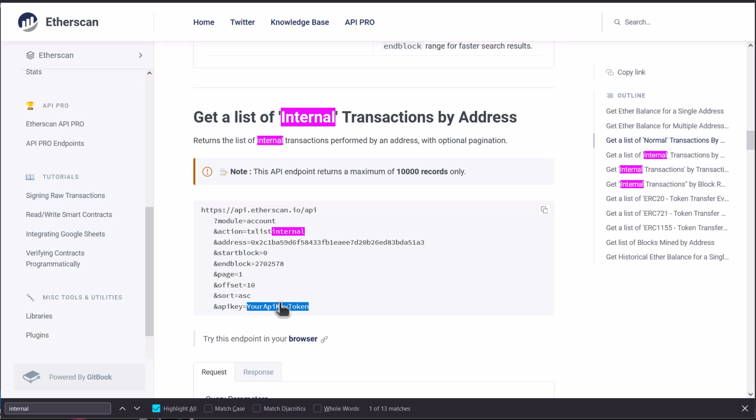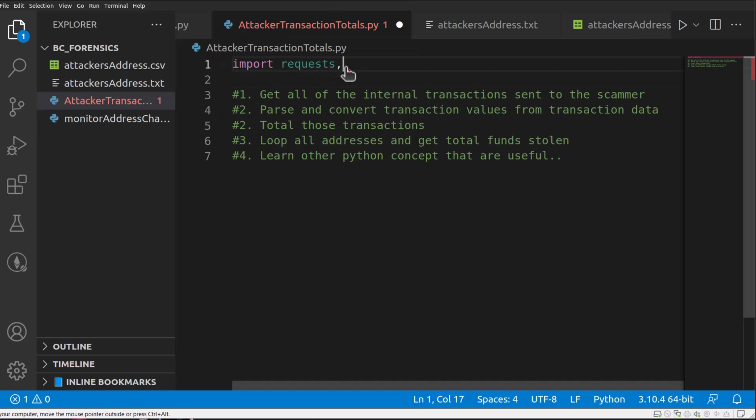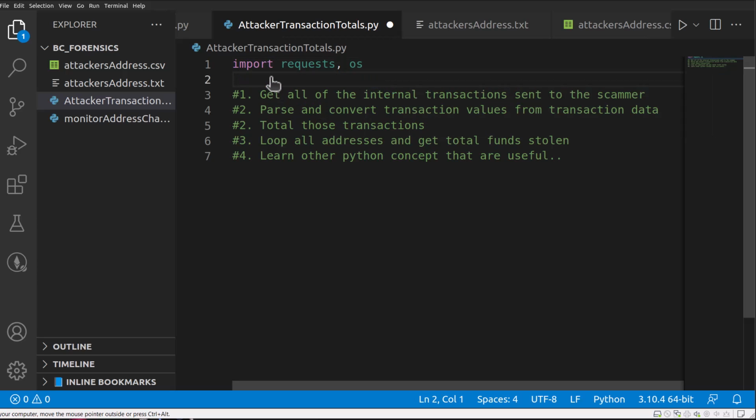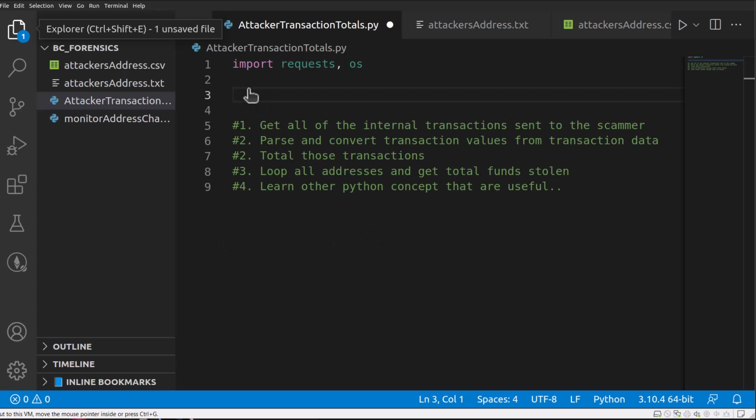So in order to do this, we can make this HTTP call with requests in Python. No problem. So we have requests, and we also need to import our API key. So much like the other videos where we were importing our keys via an environment variable so we don't expose them within our code, we're going to do that here with the OS module for operating system. And in order to do that, I'm going to copy paste in a piece of code here that does that. The reason I'm copy pasting this and explaining it is I hurt my finger last night and it's bandaged up and it's kind of hard for me to type things.